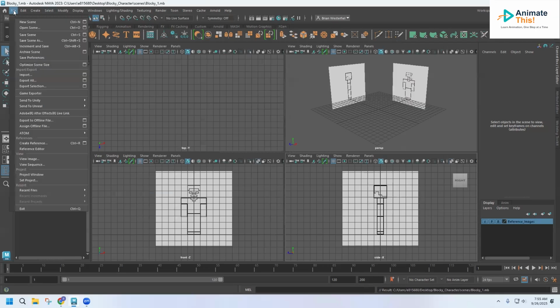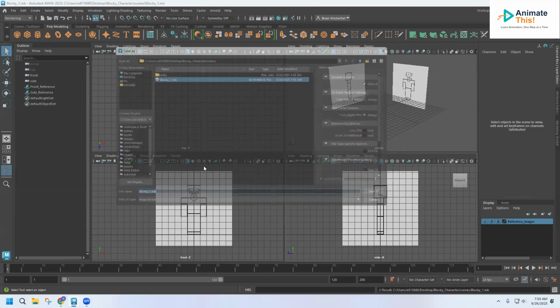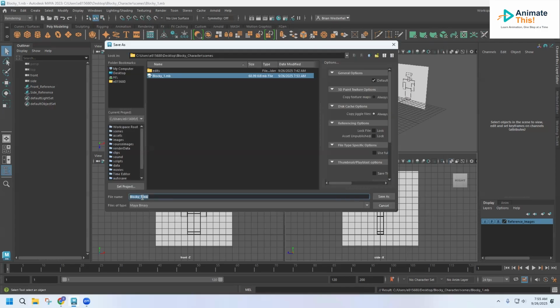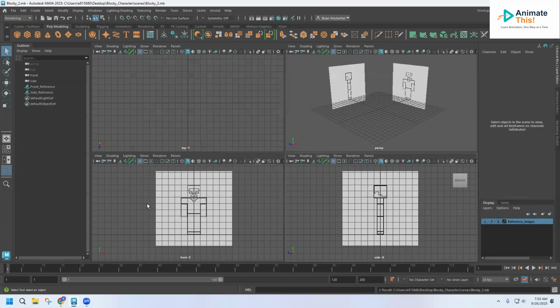Then I'm going to go ahead and do a File, Save Scene As, and I'm going to call this blocky 2 and hit Save. This is just good for these videos so that if anything happens during one of the videos, you can always fall back on the previous video's work and start over fresh with that one video, not the whole thing.